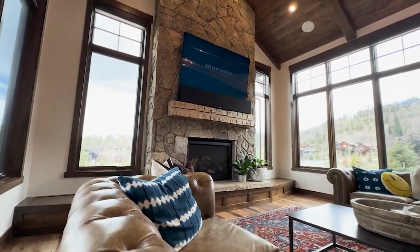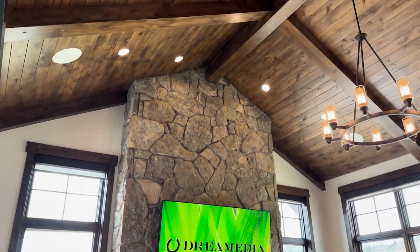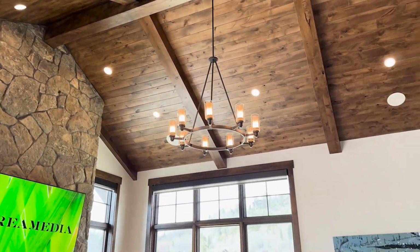So if you missed the ticker and you don't have centralized lighting panels, you don't have wired shades in your windowsill, that's not the end of the story. Zach's home is a great example. We centralized his lighting and shades after the fact through wireless solutions and still got him a luxury feel.